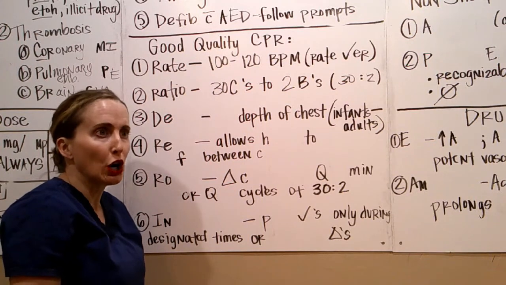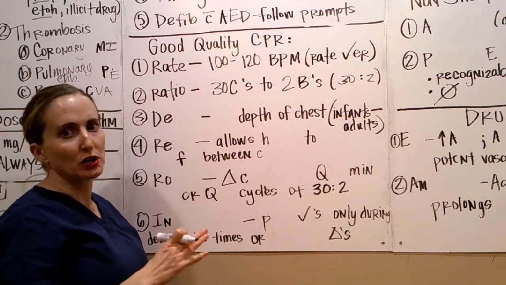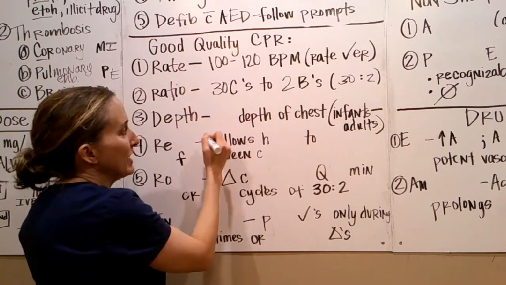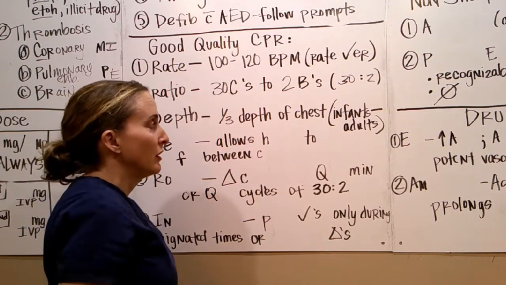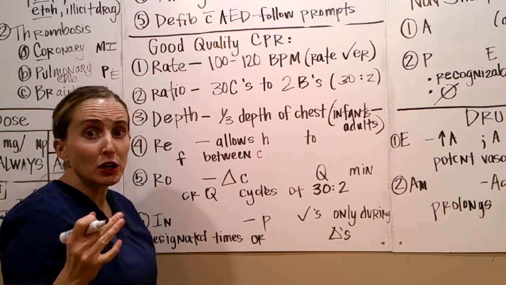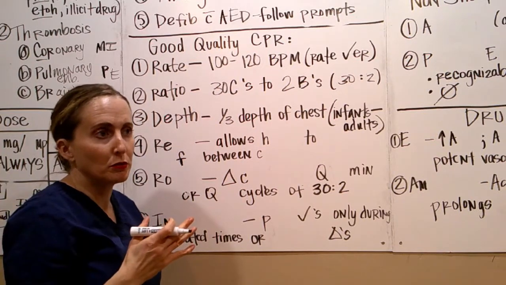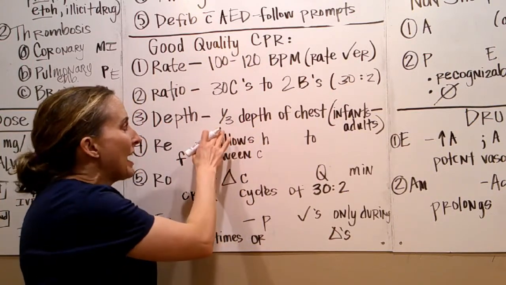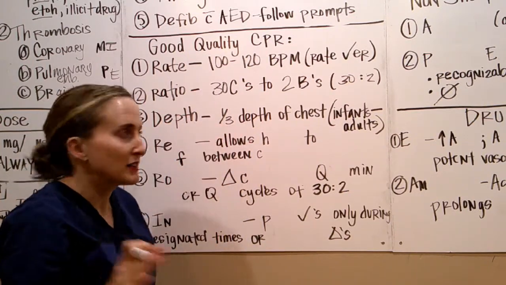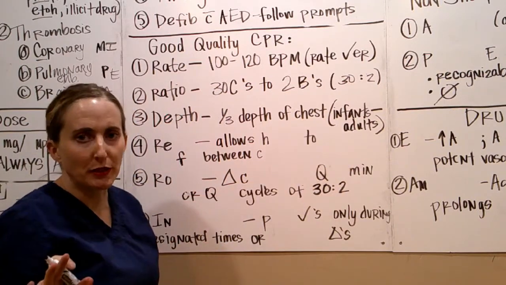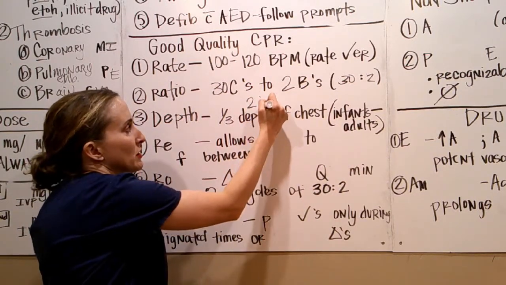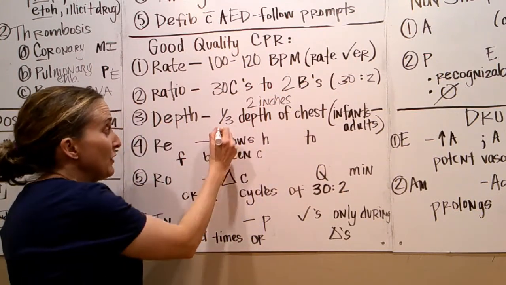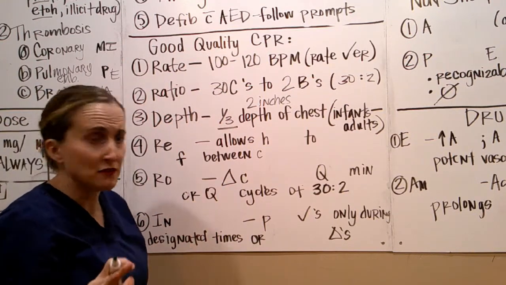Okay, now we have to worry about a depth. So how hard, how far down do we want to depress the chest? So we want to depress the chest at a depth of 1/3 the chest. Now, every group of people, so ACLS will divide it up into adult, child, and infant. So everyone, no matter their size, infant to adult, it's all 1/3 the depth of the chest. So in an adult, it's 2 inches. In kiddos, it's less than that. Okay, but if you just remember the 1/3, you'll be fine for all age groups.